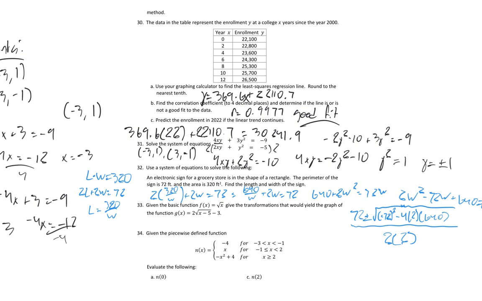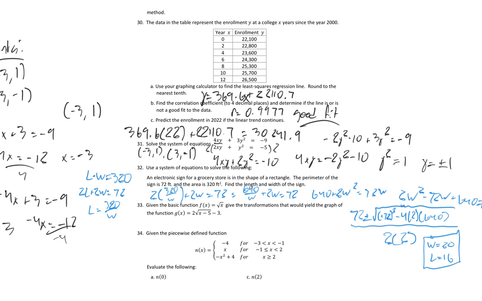But because of this, if w equals 16, then L has to equal 20. Because if we're following this equation over here to the left, this length times width is 320, and vice versa. So you can just say one is one of them. I'll write my answer down here. W equals 20, L equals 16. The way I found the other one is you just take 320, then you divide by W to get L. So 320 divided by 20, well, that's 16.